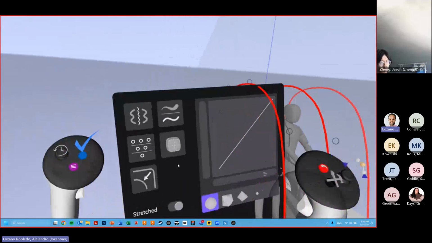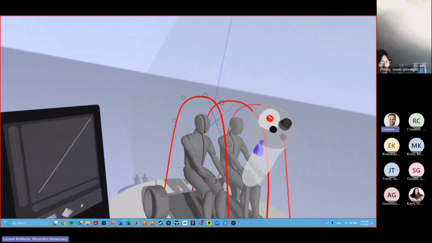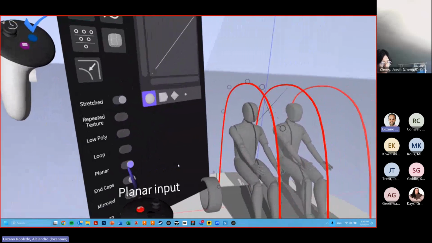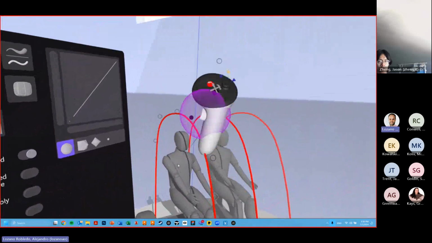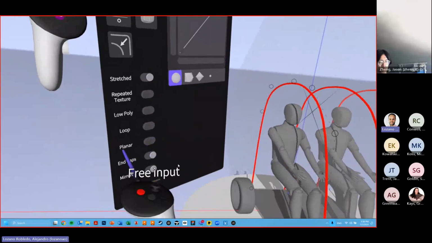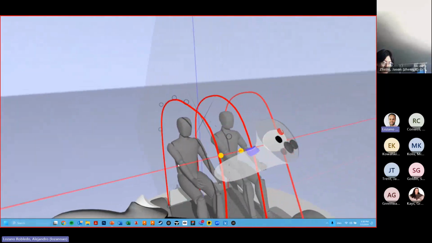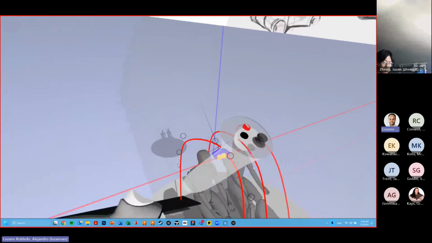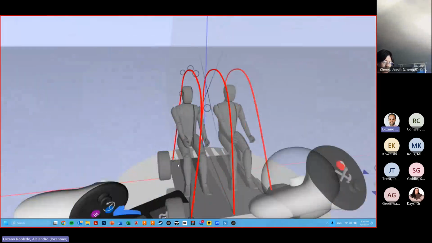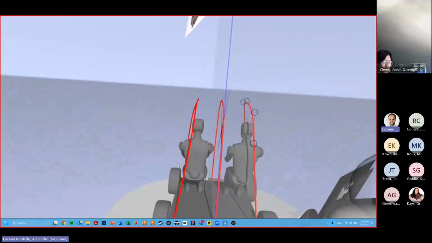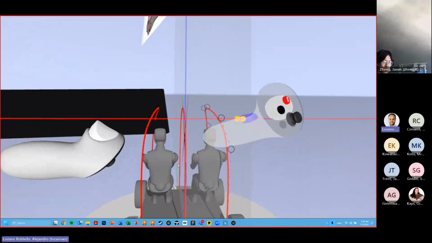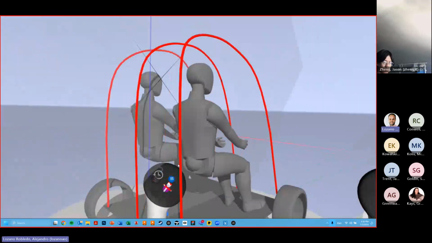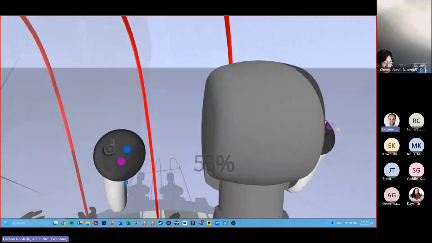If I select the points, I can move them off this line. Since it's mirrored, I can go back. Right now it's a planar line, which means it only moves on this plane, but I can remove that. If I slide it back, now I can move the points in, for example. So that's really what I would start doing, moving some points inboard to start giving this car the right volume. So notice how it's beginning to do that, right? Super basic shape. And again, we're in 1:1 scale, which is extremely important.